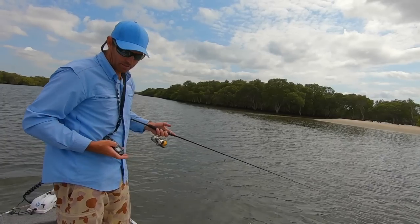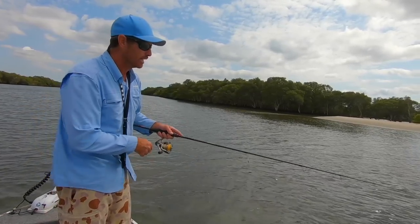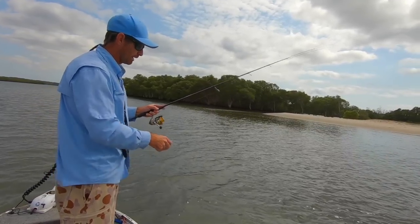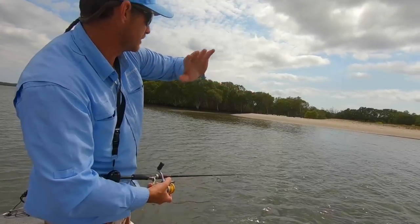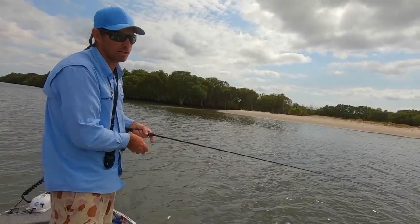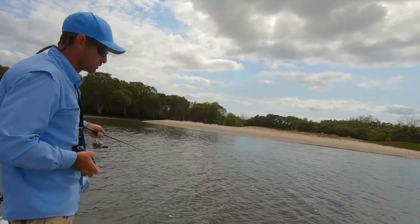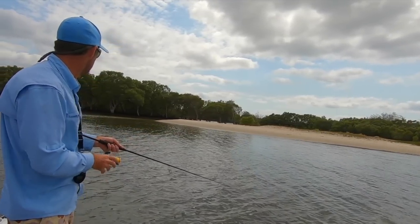So I've got some other options, some really big ones that I'll talk about over the course of the Flathead Classic. And I'm definitely going to be using them, but these diving lures, and not just the 50 mil ones, I reckon are a great option for pulling some bigger fish, especially if you're fishing sections like this where it is just sand. You don't want to be pulling weed in on the trebles all the time. You're better off going with a weedless plastic or a plastic with an upturned hook. But where you've got these open sand banks, I reckon stalling and shining one of these jerk baits is a good option as well. So I'll be doing that this tournament.